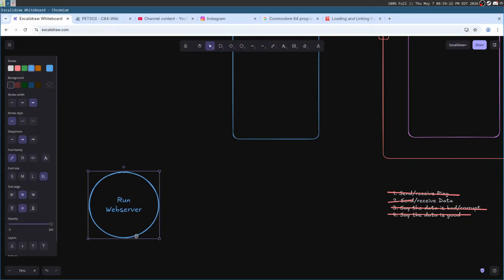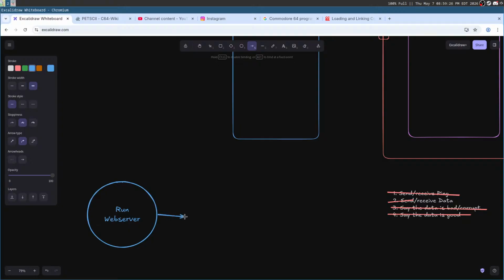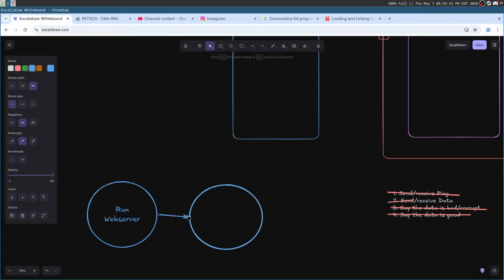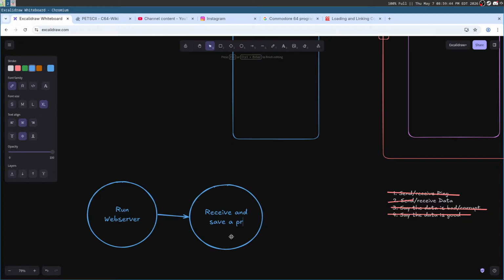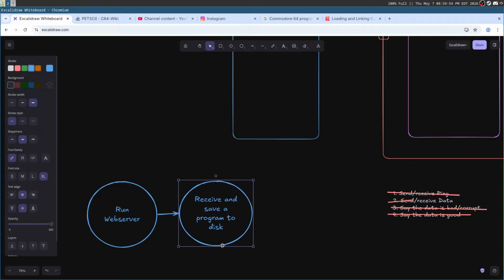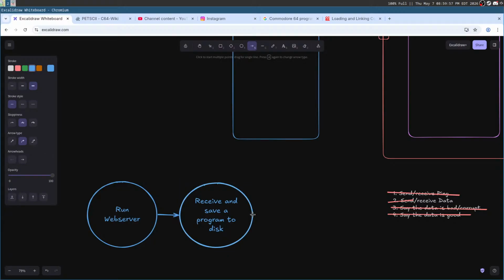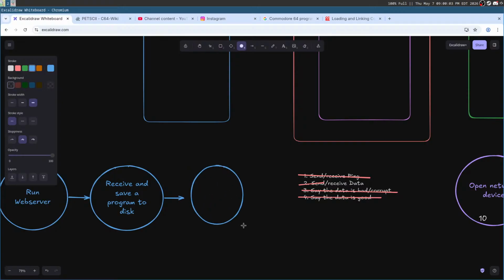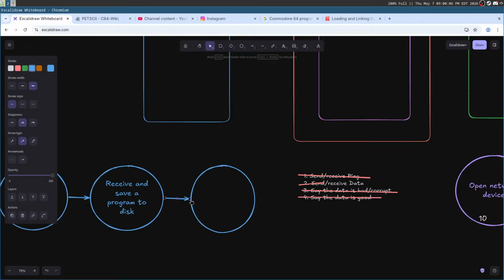Which is gonna receive and save a program to disk.